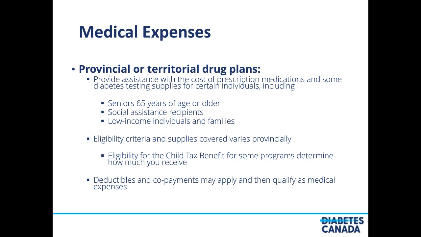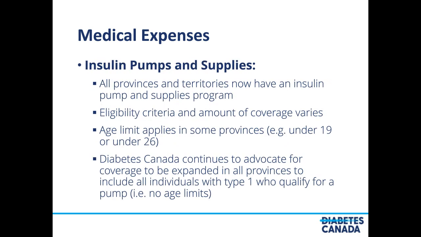And likewise, with regards to pump supplies, for those of you who are on pumps, remember that pump supplies are available, generally speaking, in most provinces for people under the age of 19, some under the age of 26, and of course in Ontario and Alberta, there's no age limit. But any costs that you incurred that are not covered by the pump supply programs provincially are then covered as medical expenses when you qualify and apply for your medical expense credit in doing your year-end tax return.